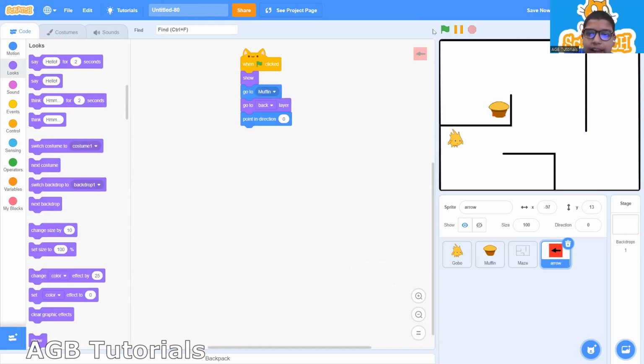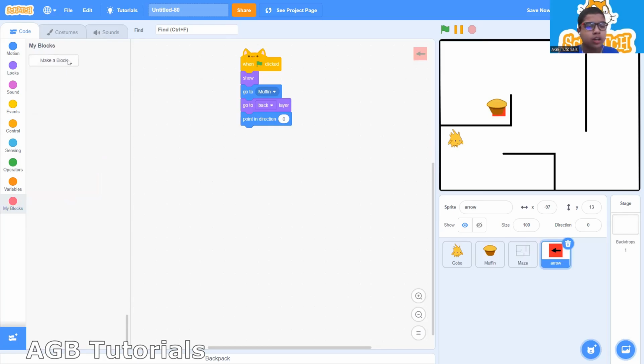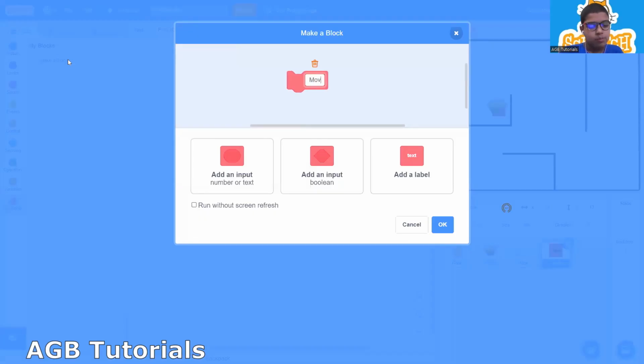Next, let's create that they will take over the entire map. So for this, create a new block, call it move in all direction. Run screen without refresh.